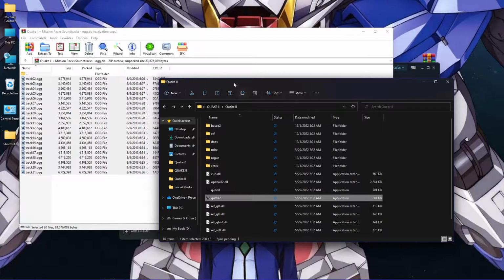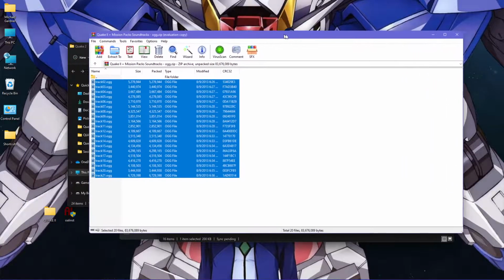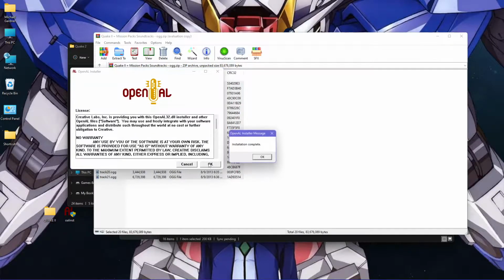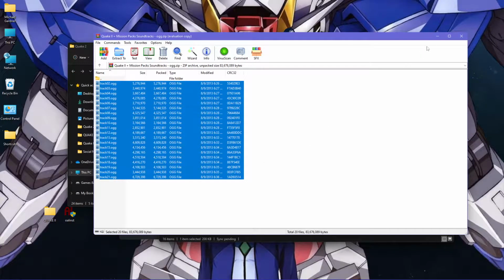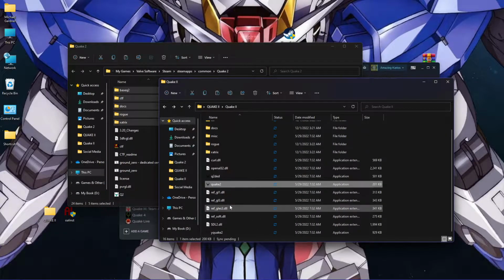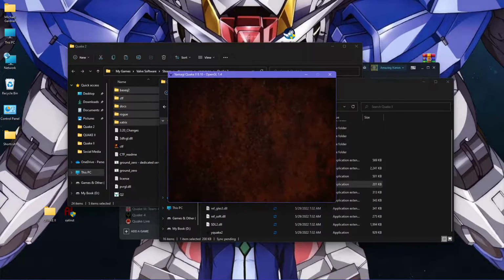What you're going to want to do before you load the game is run this. And this will install OpenAL. It's a very good thing to install that anyway, even if it is included with this. It's a good idea.